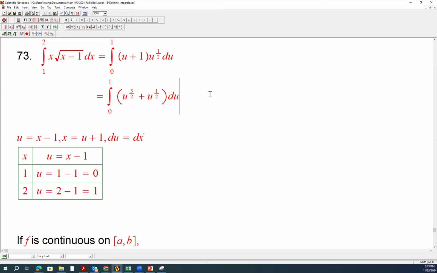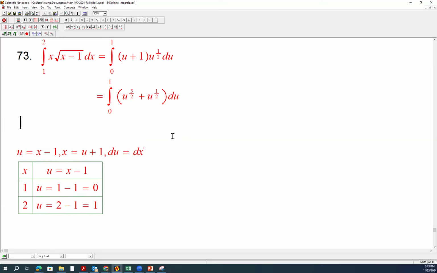Let's continue. The rest of the questions, you can have a different strategy, and we're pretty familiar with these functions. We just have to be careful about the algebra, the fractions, and so on. I'm going to show you my versions of it. You can choose your own version as long as it's correct. I'm not picky about which way you do it, but you have to make sure every step is correct.